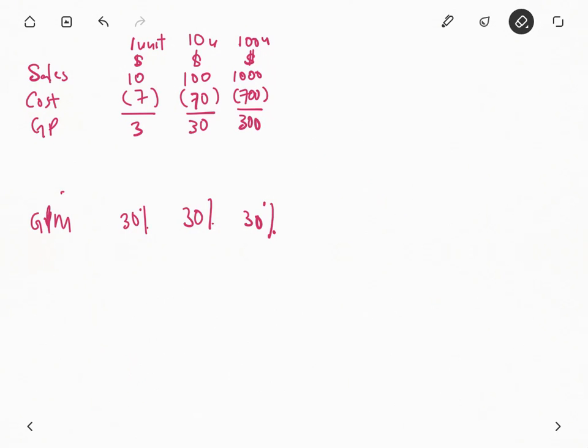Now, if I sell 100 units and I give a discount of 10%, so one unit I'll be selling at $9, correct? So one unit from 10, I sell 9. My cost remains. I just want to give my customer a discount because they buy a lot from me, or to boost up my sales quantity. So 200. What is my margin?